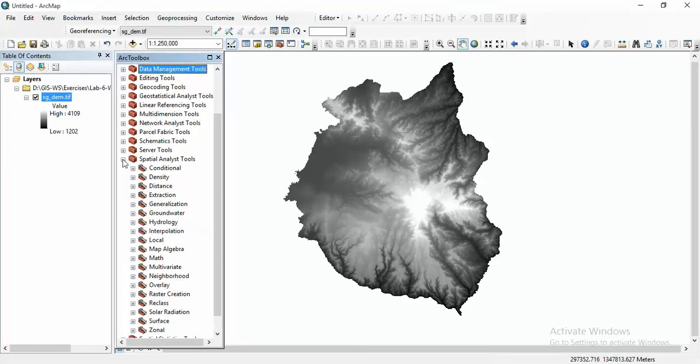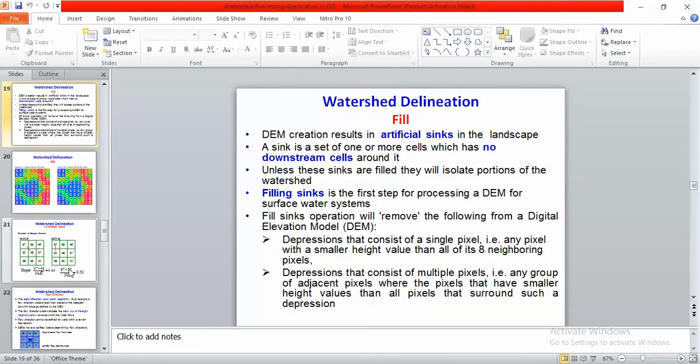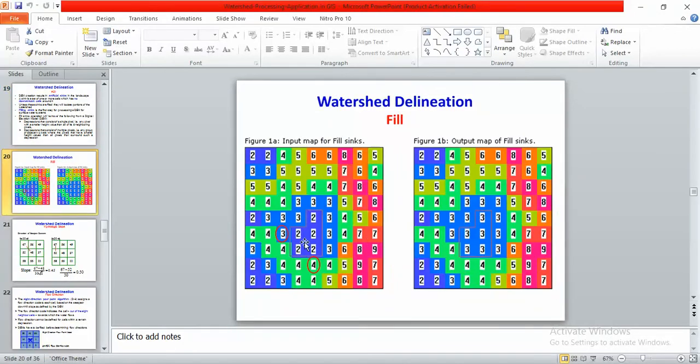So in the process of doing fill, as you can see here, look at this one, 3. This is an input map for fill sinks, and consider this the elevation map. Every grid has an elevation, so you can see this clearly. There is 3 3 3 3 4 4 4 6 5 5. So you can see the 2, and the cell with this elevation doesn't have any place to go, because water flows from the highest to the steepest one, I mean from the steepest to the downhill.